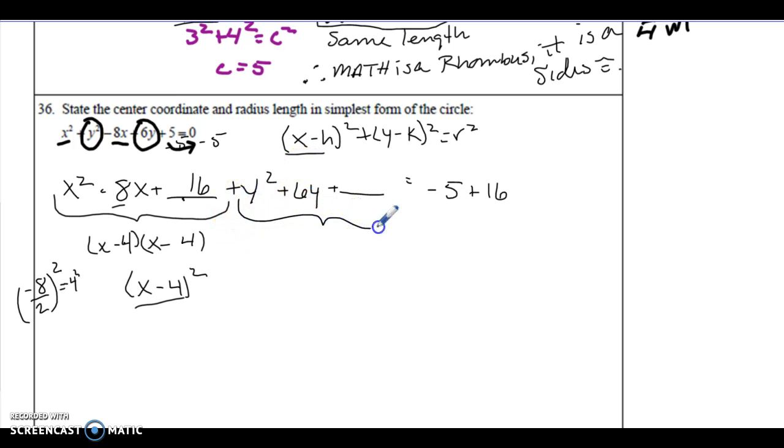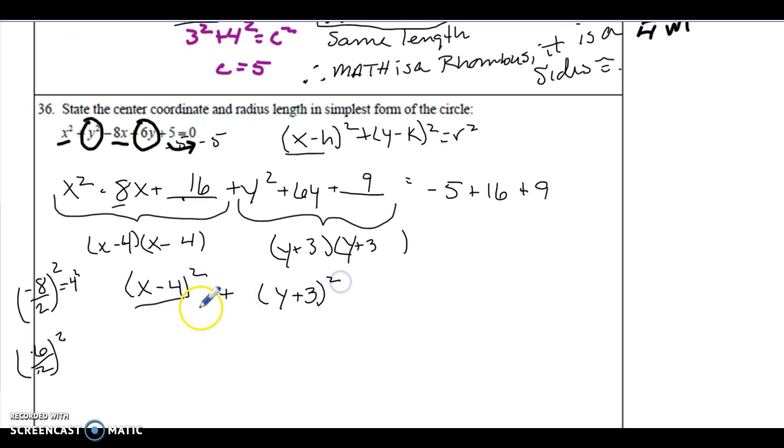And so I've got this first part looking like the general form for the equation of a circle. Now I'm going to do it with the y terms. So with the y terms, again, I'm going to take that term 6, divide by 2 and square it. 6 divided by 2 is 3, squared is 9, so I'm going to say plus 9. If I add it to the left, I'm going to add it to the right. And now I'm going to factor and hopefully get two equal factors. Y and y. What two factors multiply to 9 and add to 6? It would be plus 3 and plus 3. And so since those are two equal factors, I can express it like this. The binomial squared.